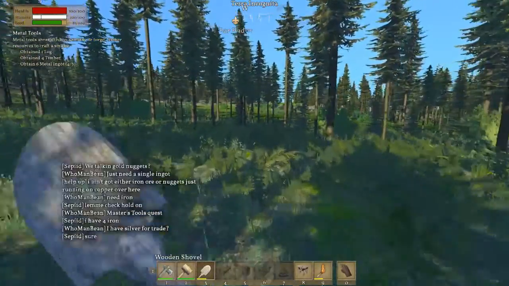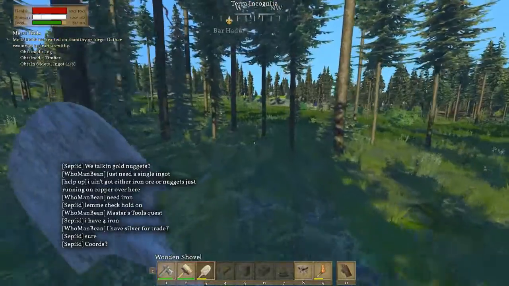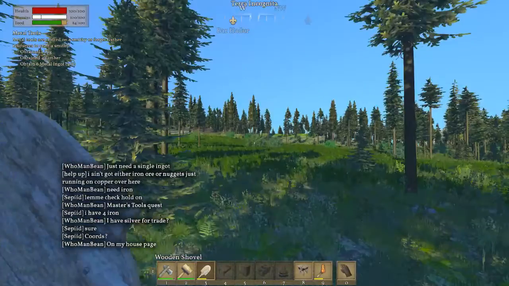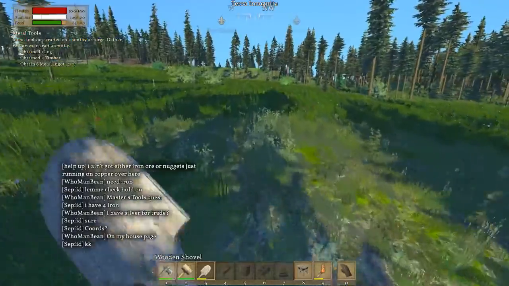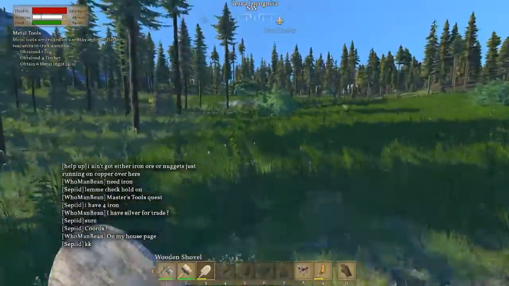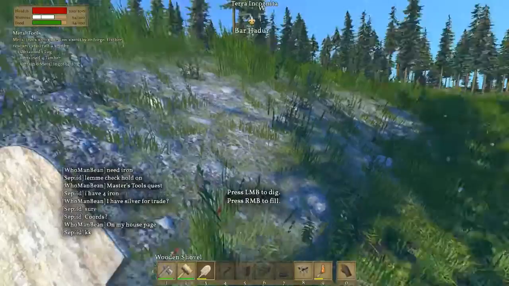The thing about finding tin and copper, you'll almost always see it on the surface, not just the stones, the actual ore itself sitting there, but some sort of patchwork or a color in the stone. I know there's more of it. Ah, I think that was it. No, that's just regular stone.